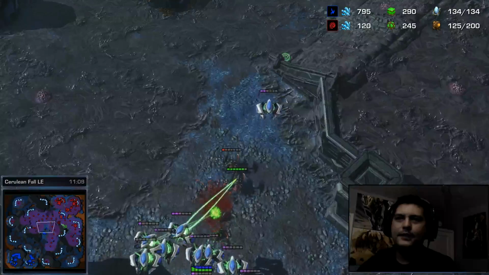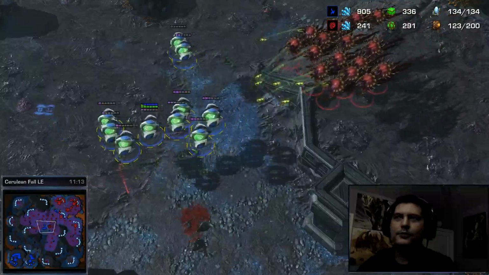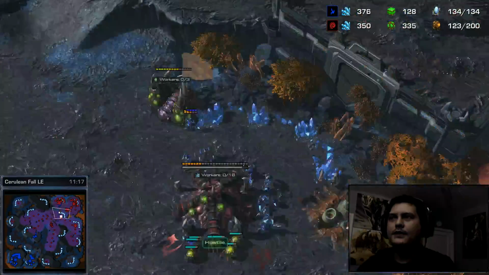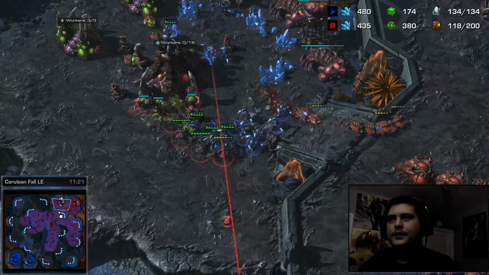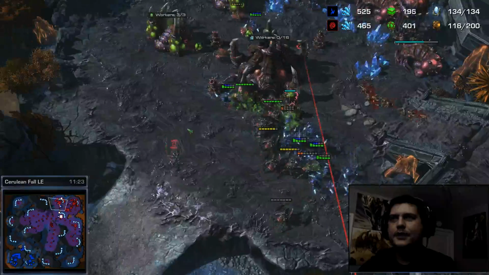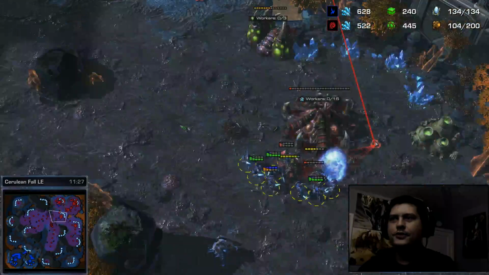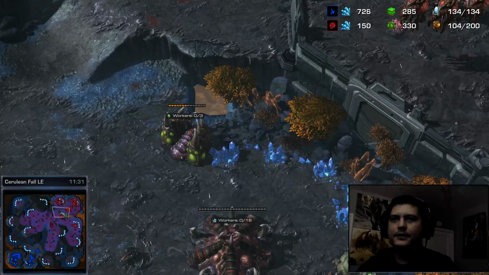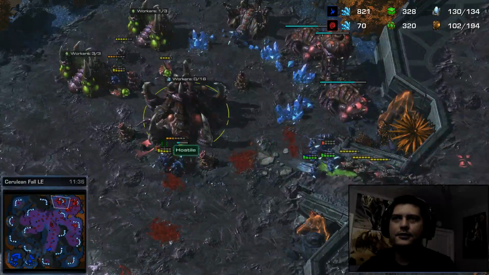Right now, because he was kind of surprised, he's starting to make roaches, and I have to run away from the corruptors. I come up his base, and I start doing a lot of attacking, trying to eliminate a lot of the drones. And notice how the spine crawlers are non-existent, so it's pretty much chargelots versus roaches. Now with the oracles, I come in and do some extra damage now that I keep his attention with the chargelots.